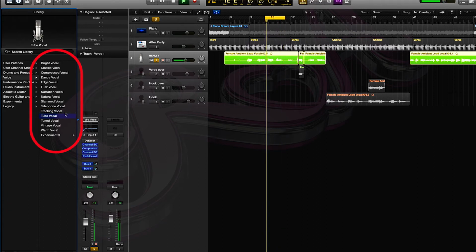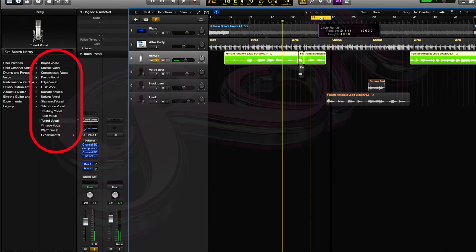So, and this is a tree vocal. I can do many things you want me to do. So think of your vocals going through a tube. Now listen to tuned vocal. I can do many things you want me to do. Listen to another part of it so we can get some different feels.